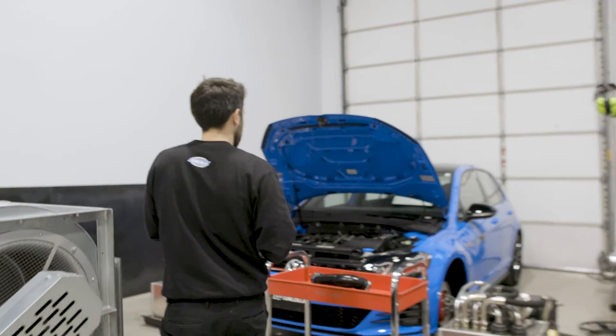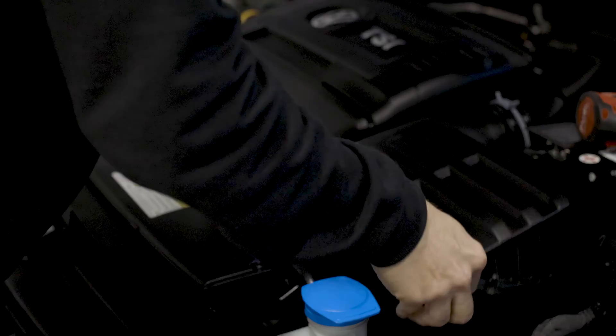It's going to be a fun one to watch and people should follow along — and then buy the tune, all tunes. But for right now it's loaded up on the dyno. I'm going to do some baselines, see what the car makes stock. It has about 38,000 kilometers on it, and then we're going to flash on the stage 1 and go from there.